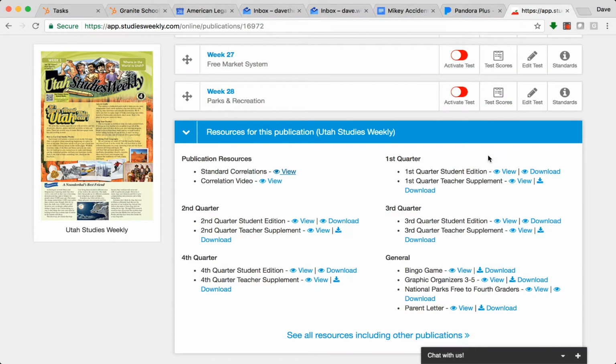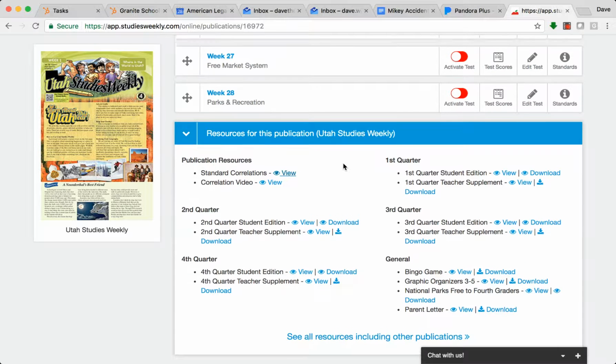You've also got, and if you're used to using that paper version of this teacher supplement, here you can view the online version. It's the exact same thing, but it's so much more accessible because you don't have to hunt down this paper version. You can view this on your device, on any mobile device or on any computer. Just click view, and it'll show you the entire teacher supplement by quarter. And of course, the teacher supplements have black line masters, different assessment tests, and just other printables that you can print out and other resources you can give to the kids.